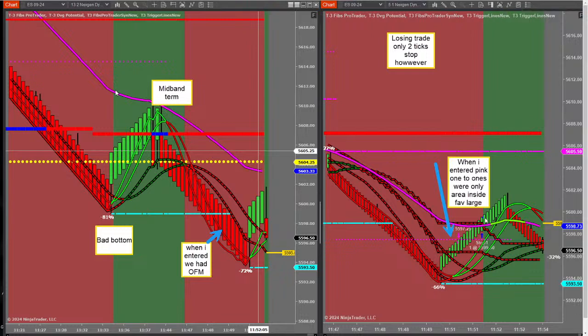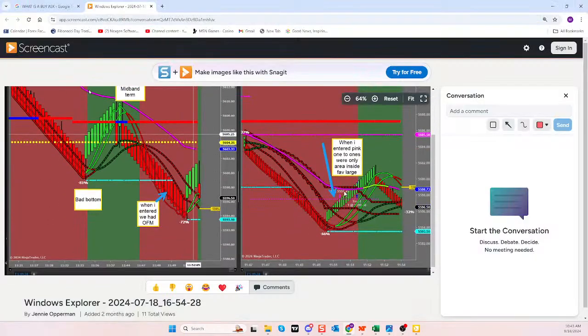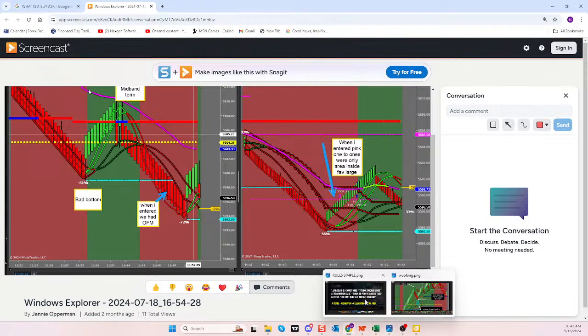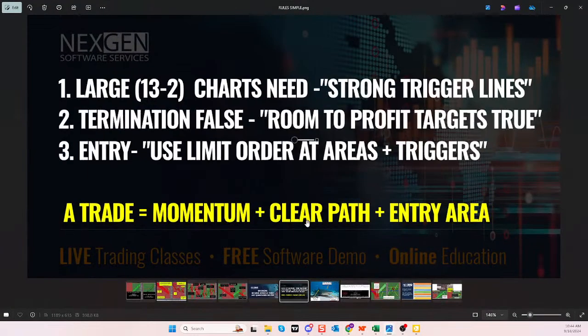It just didn't work. But the great thing is that if you answer whether or not those advantages were present, and even more importantly, if you post this in the room, we'll look at it and I'll say, oh my gosh, that was the perfect trade. That was the perfect entry. That was the perfect stop. Congratulations, you took the perfect trade. But anything that wins 70 to 80% of the time is obligated to lose 20 to 30. Losses are not failure. Losses are opportunities to make sure that you're following your rules. And if you didn't, it's an opportunity to refocus on following your rules.